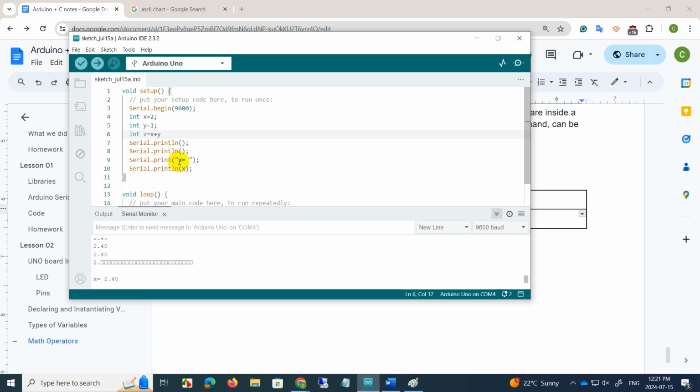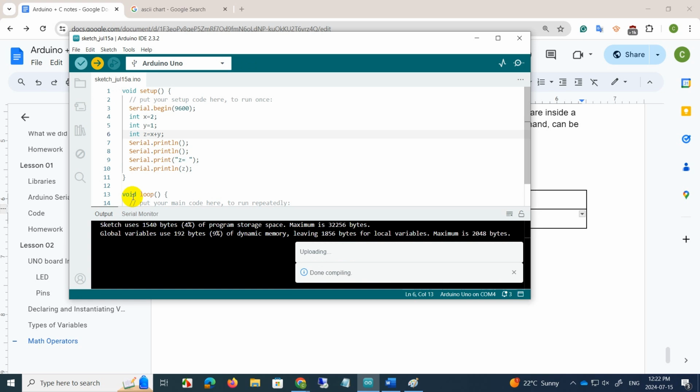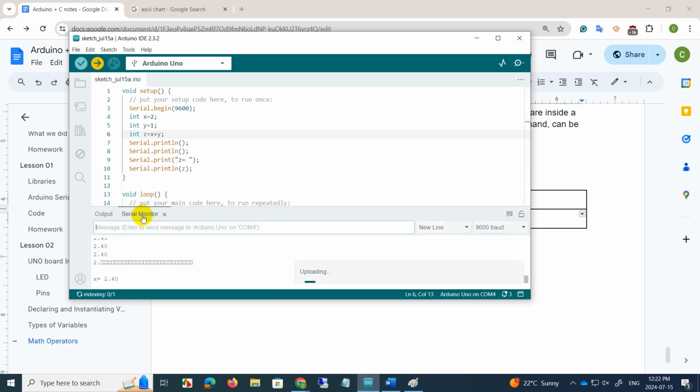Now x plus y, we all know 1 plus 2 is 3, so z, semicolon, can't forget those. So yeah, 2 plus 1 is 3.